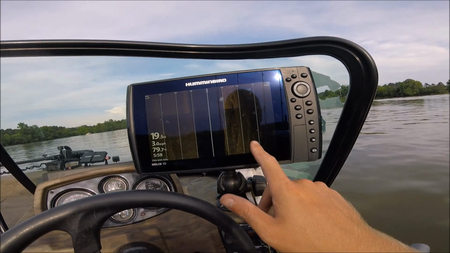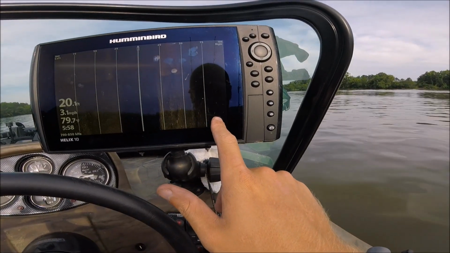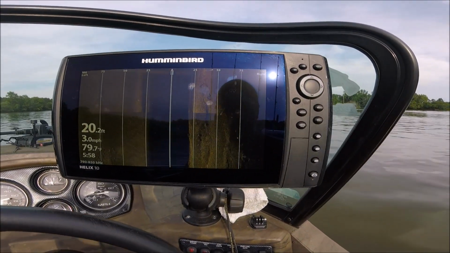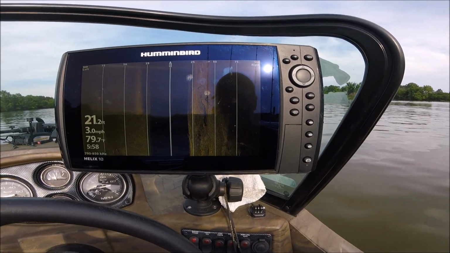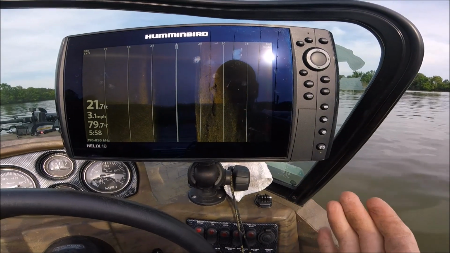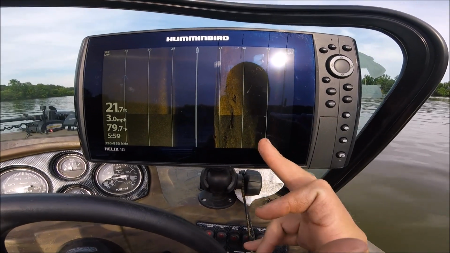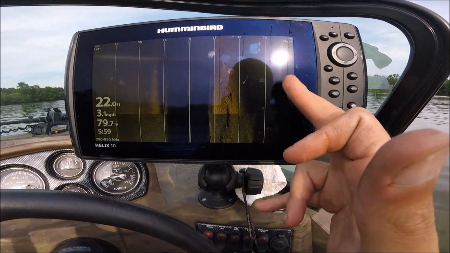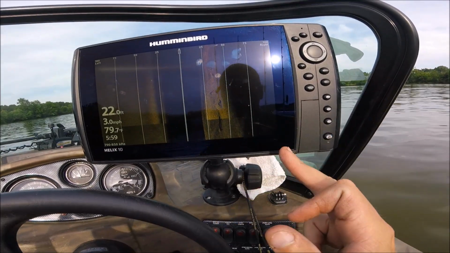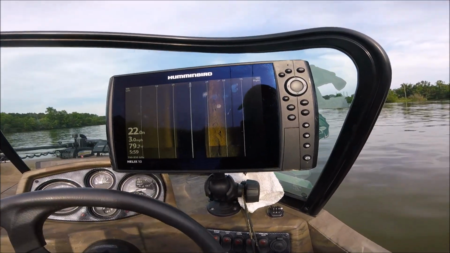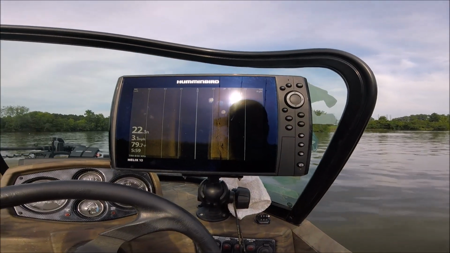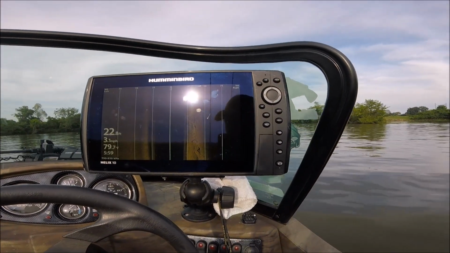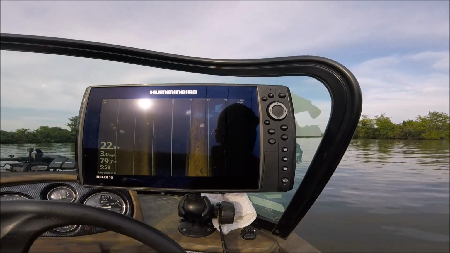And you can see further with the 450 than you can with the 800, looking at the two differences there. And like I said earlier, the higher frequencies get absorbed, so it's being absorbed out here where the 455 wasn't. The 455 was returning to the head unit a lot better, but the 850 will show you more detail and more accuracy.